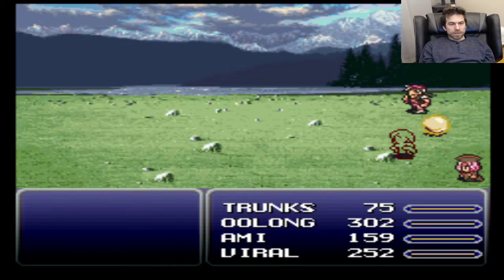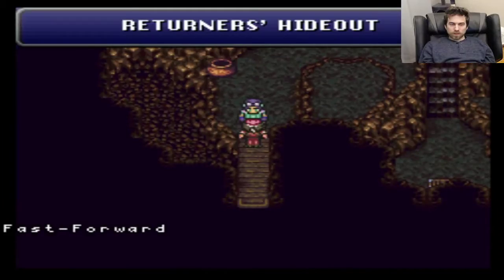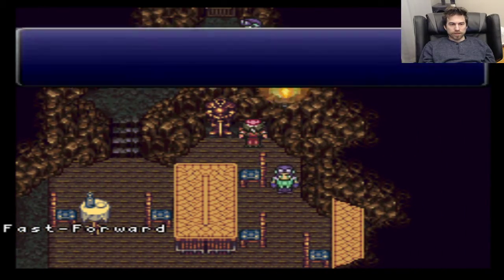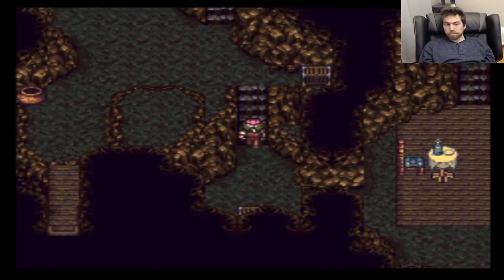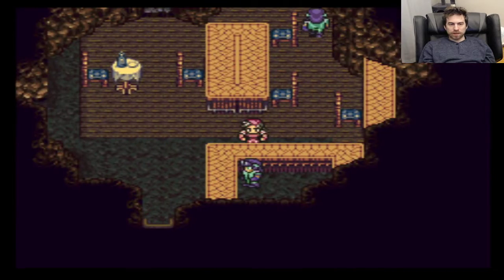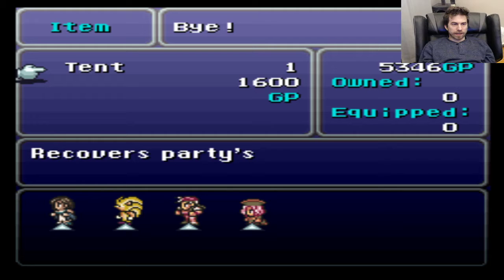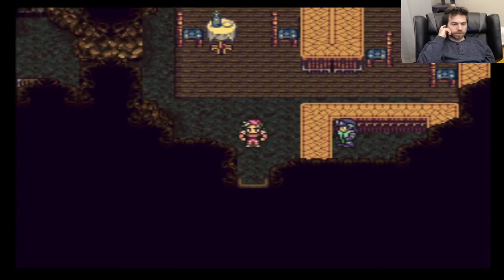Please let Shadow be good. You're banned. And a Mug's Hat. I didn't have any of those, so that's great. I would like a hand. Got a couple of smoke bomb. Guess that's fine. Deal.